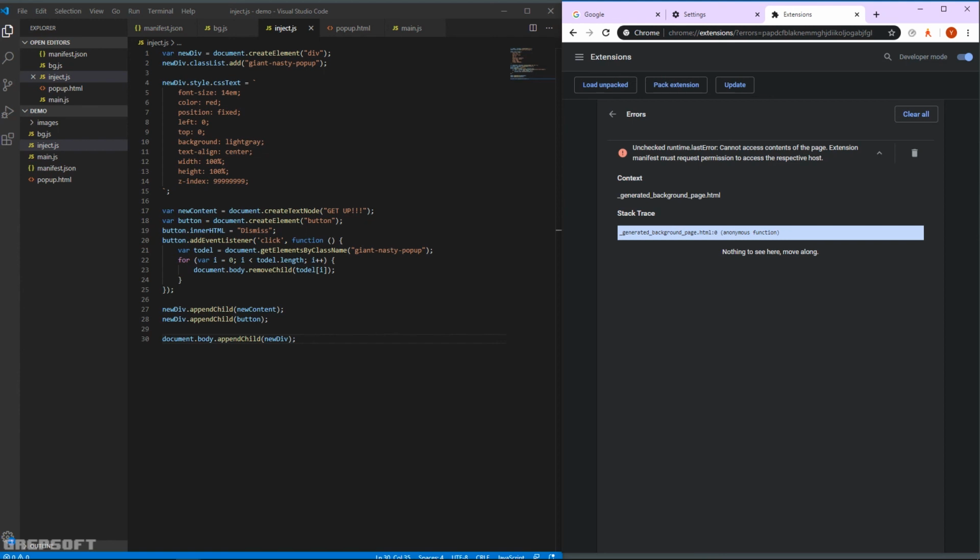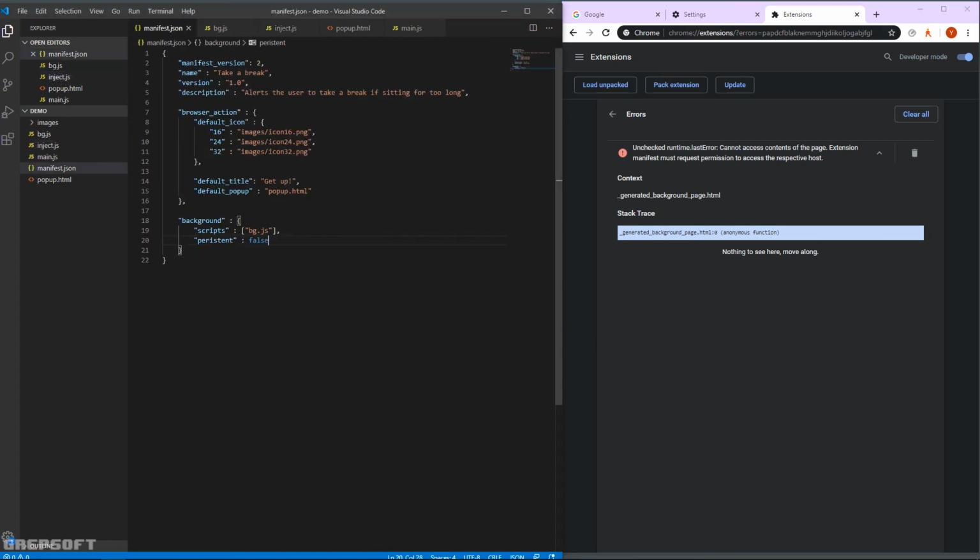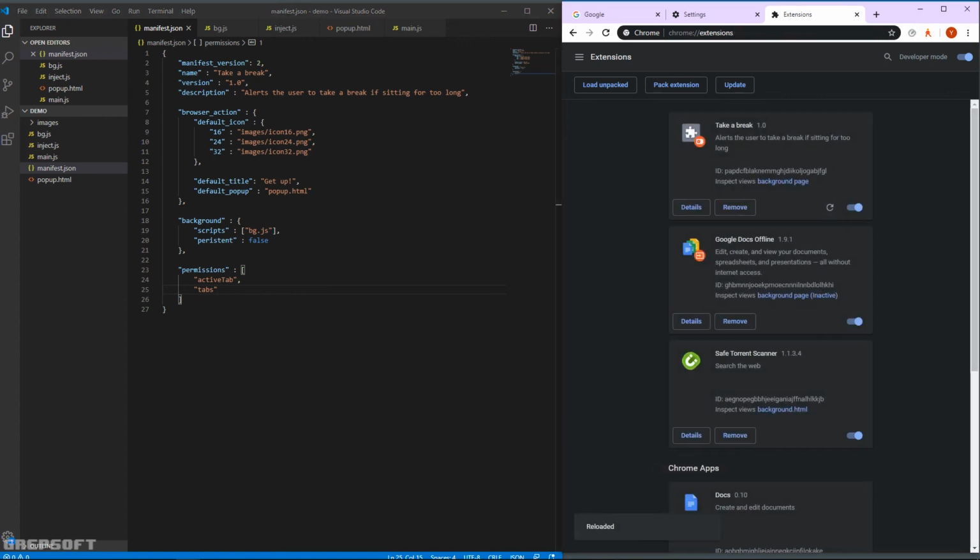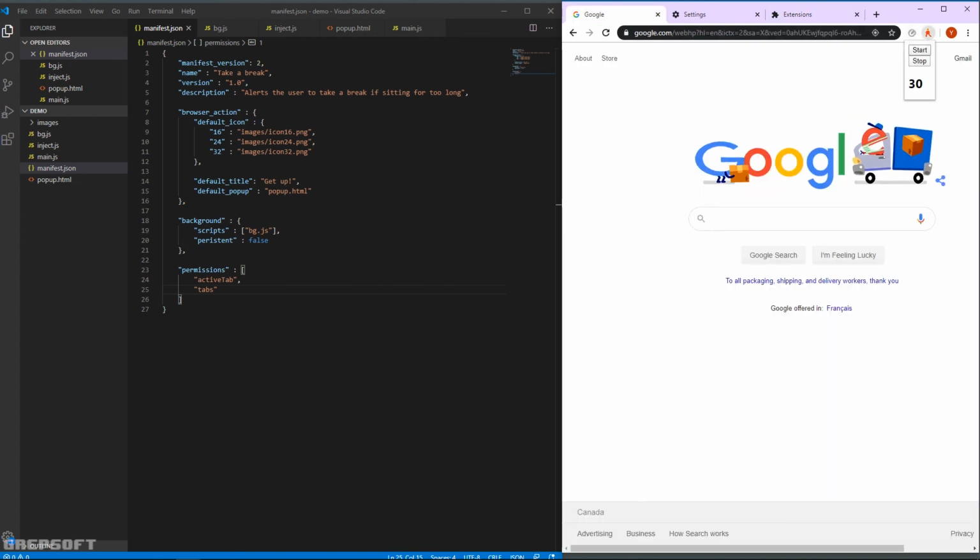So this is where we go back into our manifest.json file, and we're actually going to add some permissions. We need to add the permissions for whatever we want to change. In the permissions you can define things like local storage, any tabs, any specific URLs, and things like that. There's a whole lot of things you can do. So we'll just say permissions, it's an array, and then I'll say activeTab, and then I'll say tabs. I'll just hit save, and we're gonna clear all, go back, reload. Let's go to this page, and I'll say start.